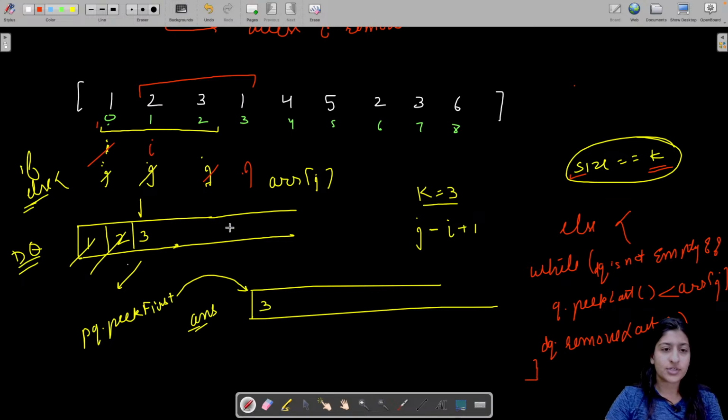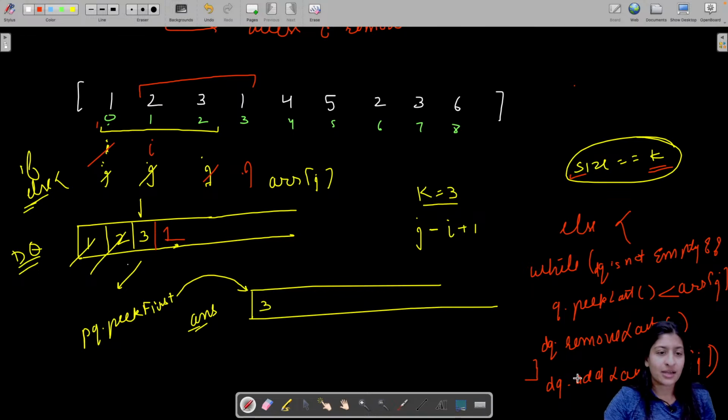Then the next thing is, first let's check. Now the next element that you are at is 1. Does this condition hold true? Is arr of j greater than this element? No, it is not. So I will simply add 1. You come out of this while loop, you simply add dq dot add last. In the last, we are adding arr of j. Then I am at 1. I have added this arr of j, and I increment the count of j and increment the count of i. Fine. And there is also one more condition that I am ensuring, the element in the front.